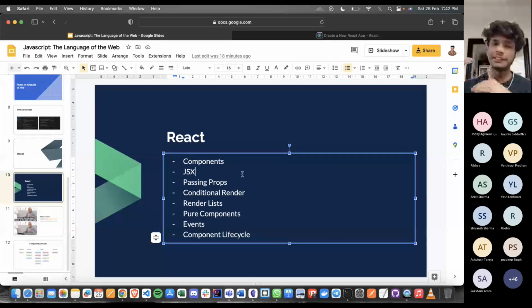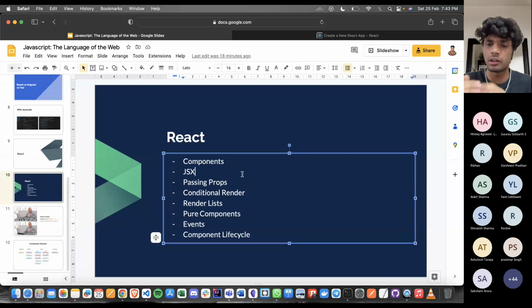Components are basic building blocks. You can say it's a piece of code or a piece of anything. It can be a piece of our web page, or a piece of a button. We can reuse that component inside the whole project. So the whole project can be built by components that are reusable.